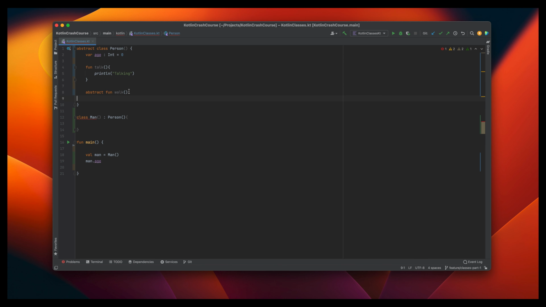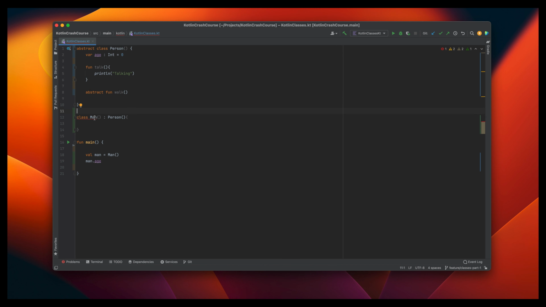Now, because I have declared a method as abstract, all the subclasses would be forced to override that method. They have to give an implementation. They don't have to for the ones that already have a default implementation. However, since this method is abstract, what I'm saying is any class that extends the person class is supposed to give their own implementation for this method.